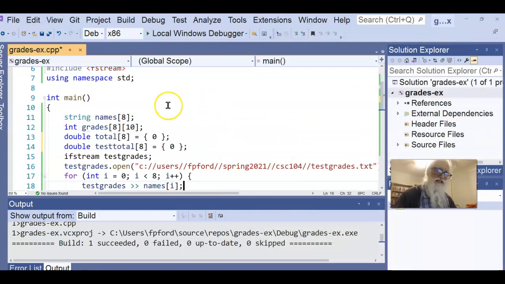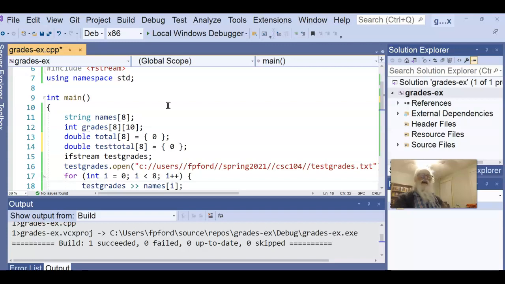I'm not using the special class string that we used in the projects you're working on. I'm using just a plain old string, and it doesn't have all the good things that we can do. For example, getline would not have worked because it only works for the other kind of string.